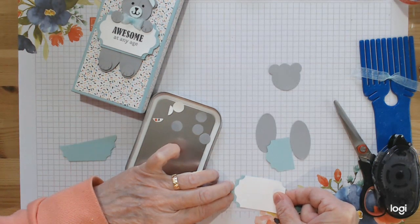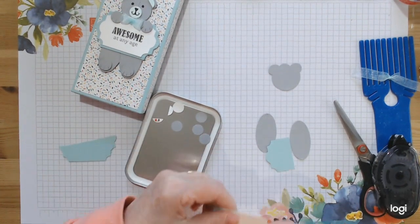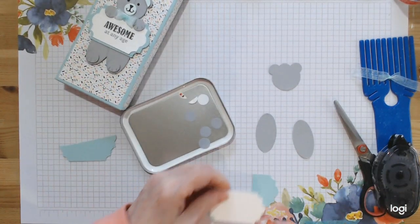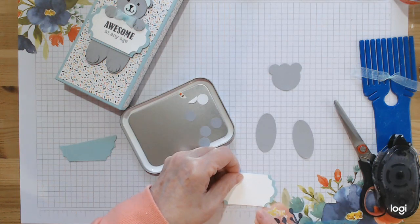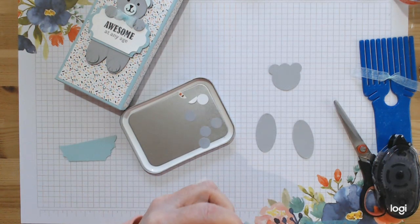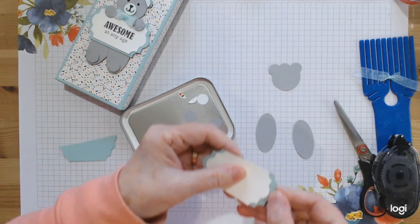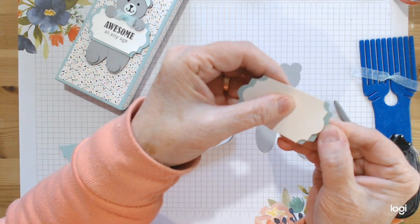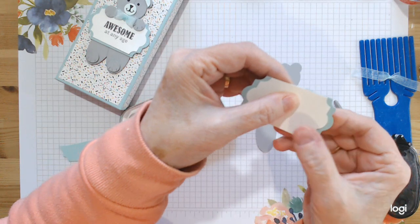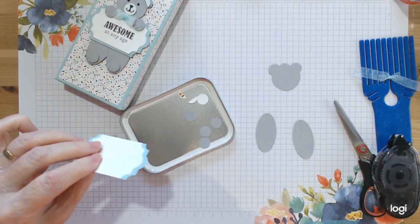It's getting it to cover your blue is the hard part. So just stick that on, turn it over, and do the same on the other side. Look, I didn't get quite where I wanted it. So don't press it until you're perfectly sure that it's the same as the other side and not showing the blue. That's about right.